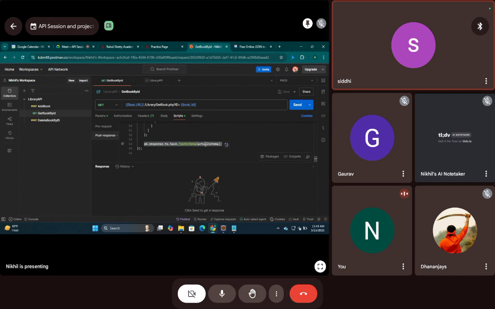And also, one more thing. If you are confused about what test to automate and what test not to automate, right? You get the list, Siddhi, you get the list of the test cases in the API contract. You get the list of what test cases can be automated and what cannot be automated. Either your QA manager is going to give you that list or the developer is going to give you that list.